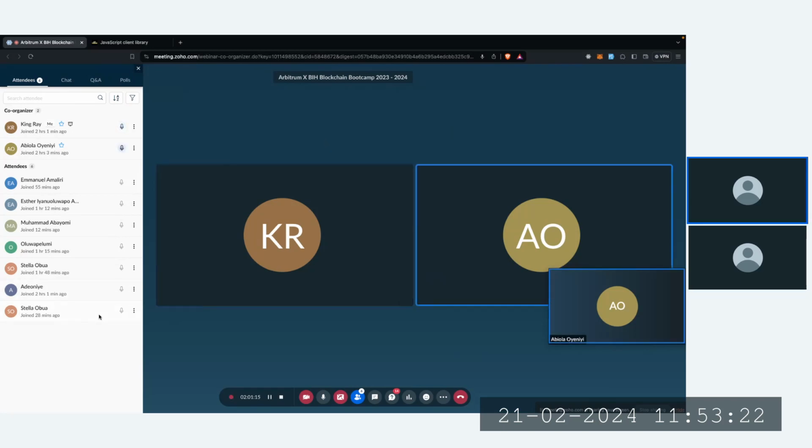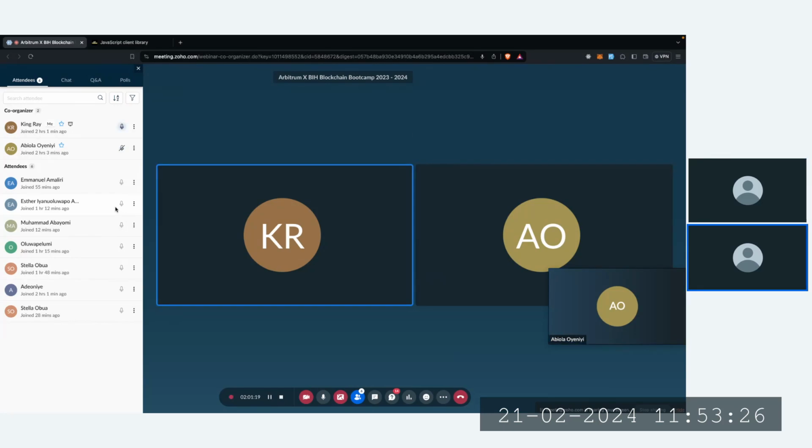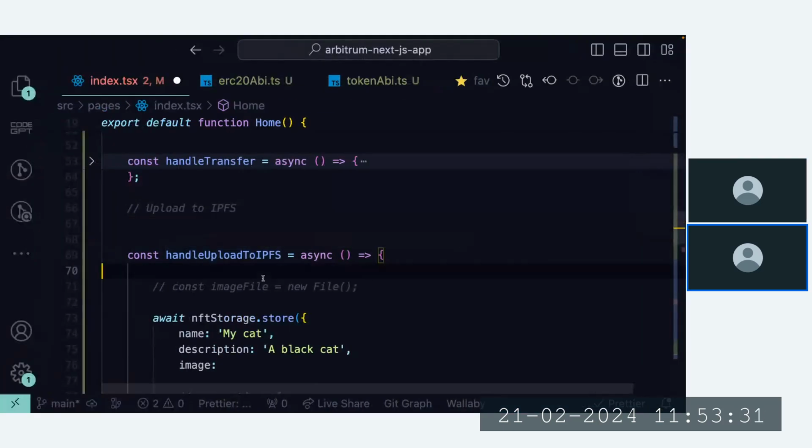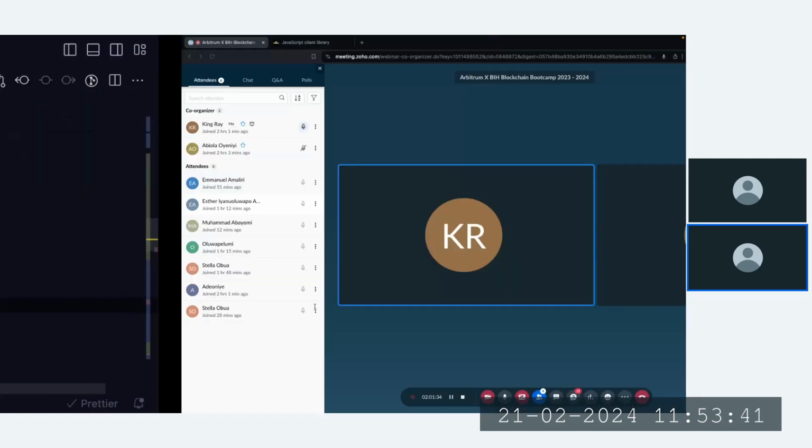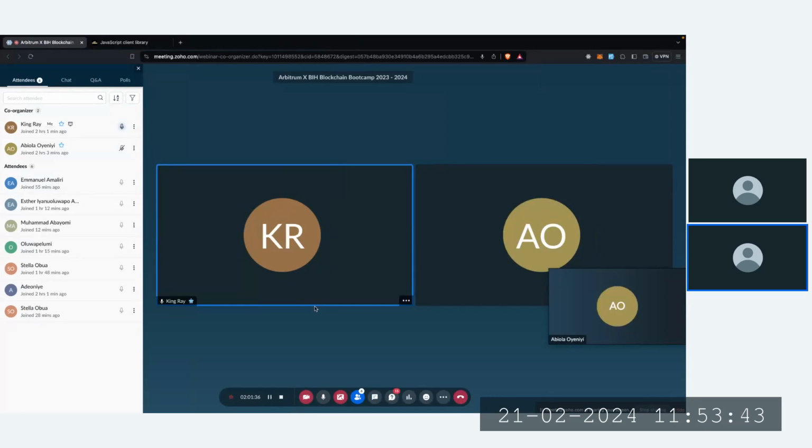I want the user to supply the name, supply the description, and also pick out an image from the user's system. Somebody online, do you have an idea of the flow?